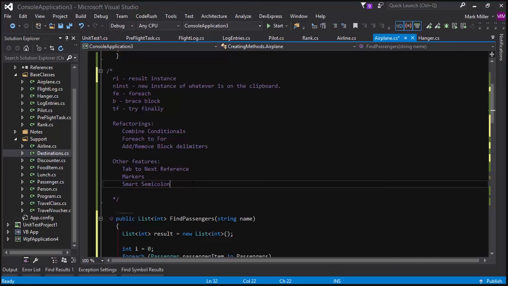And Rory, here's a summary of some of the things we've covered in this video. I anticipate that we'll have at least one more in-depth version of this video showing you more features that help you create the code inside your methods.